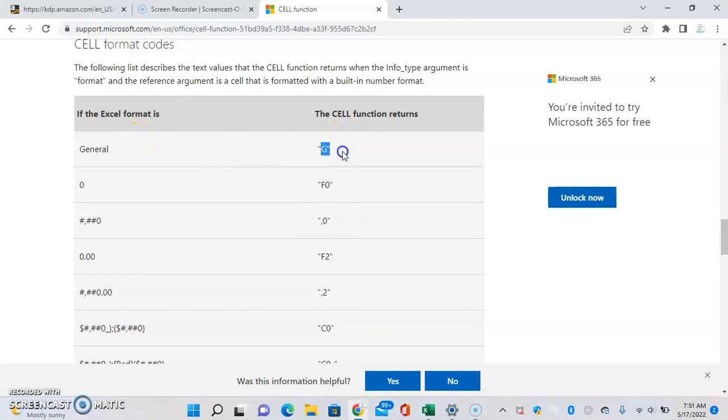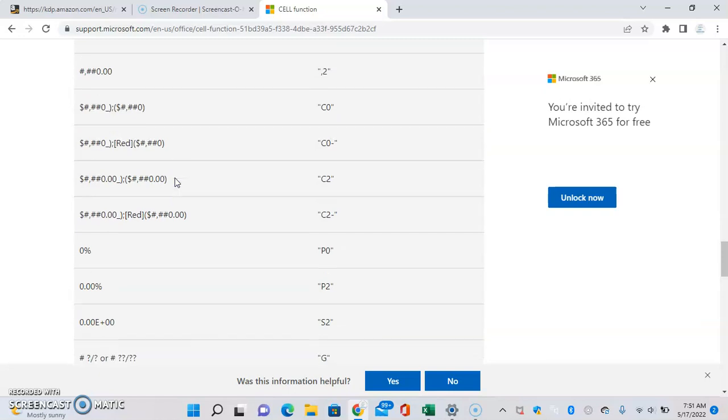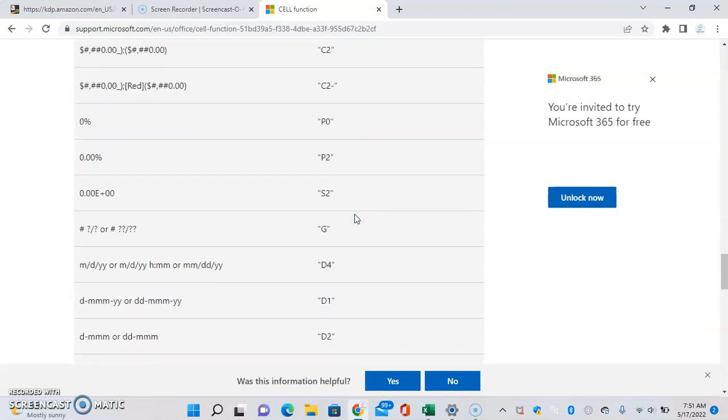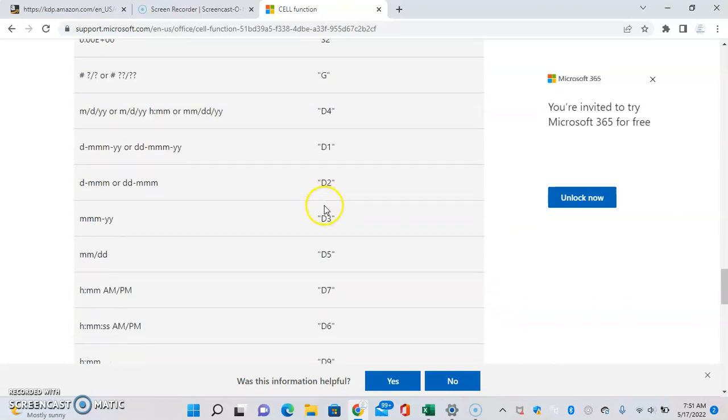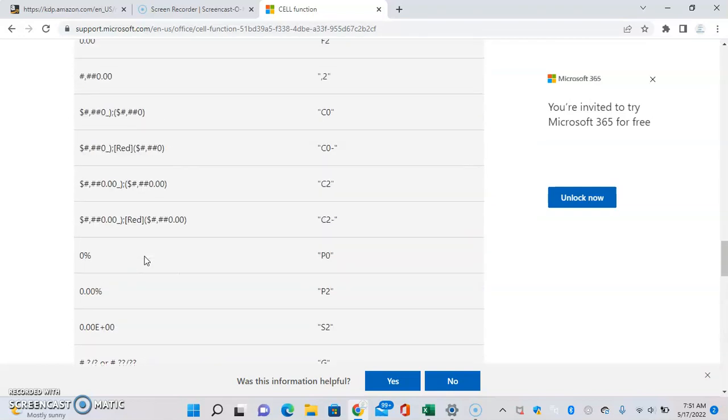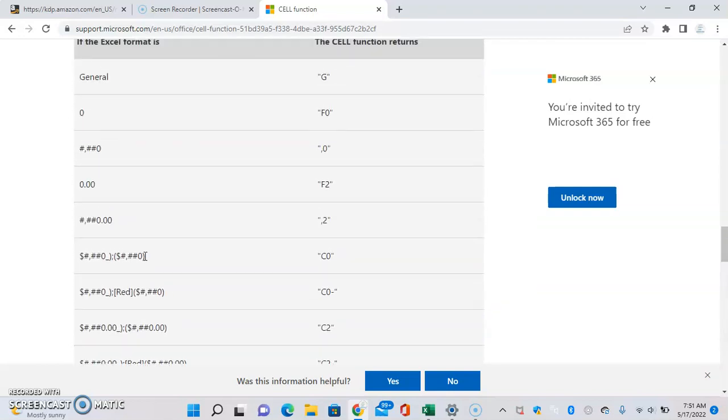G represents the general format, F0 represents 0, and so on and so forth. This fancy thing is C2 minus. D5 is month, day, day, which is something that's important to note. So if you're using the format argument but it's returning something that seems kind of weird at first, note there's this corresponding table. The link is going to be in the description.